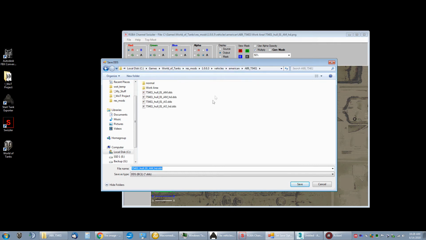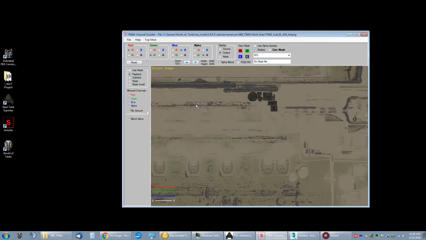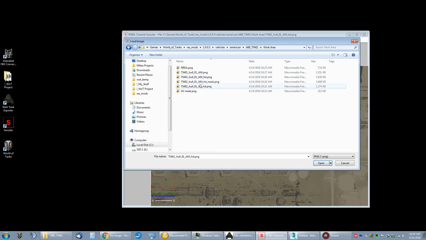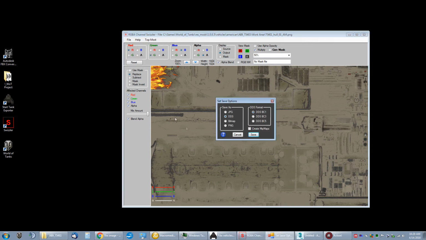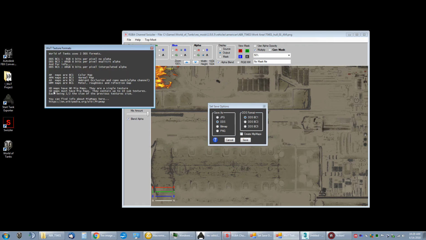I'm going to go back to the games root, and we're going to save it. Right there is the HD map. Double click. Yeah, it exists. We're going to replace it anyway. Okay. Now, we're going to open up our AM map. And we're going to save this. But this is the SD map, and we need, go check our little list here. It's going to tell you SD maps have to have MIP maps. AM map has to be BC1.